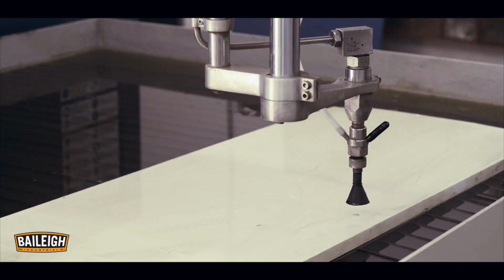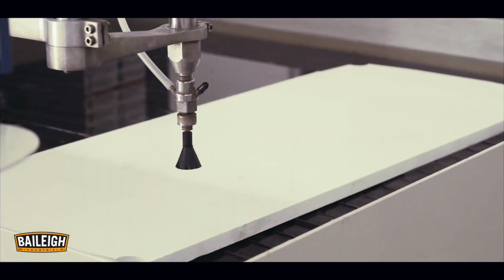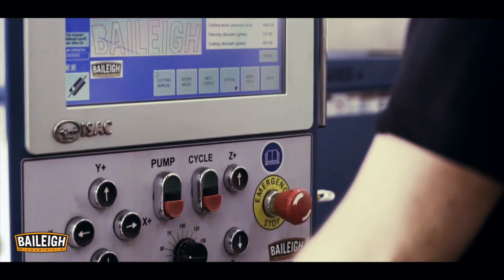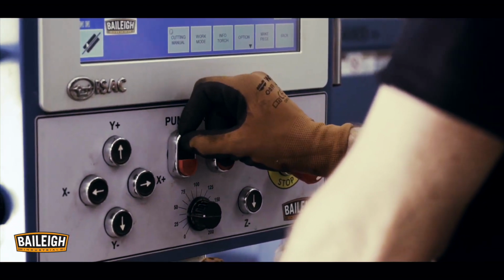Press trial followed by cycle start. To perform the actual cut, the trial button should be deactivated. Press pump on button till the high pressure pump operates. Start cycle.